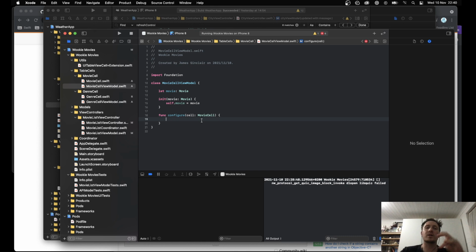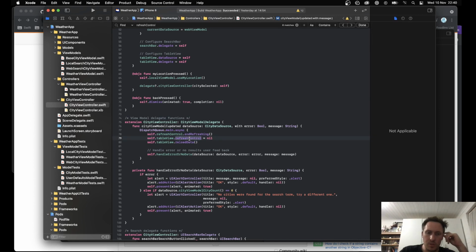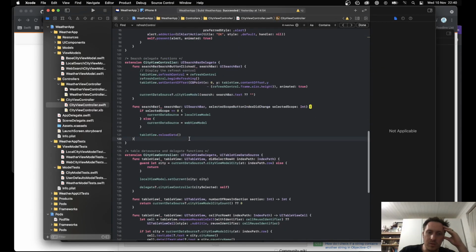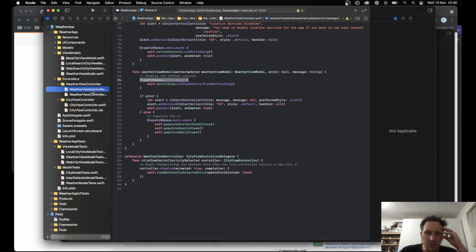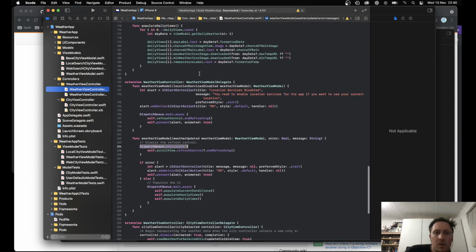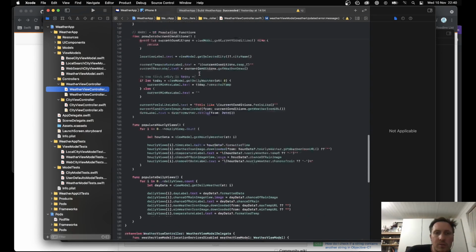What we need to do here is download the image for the cell. I have done that before too, although 10 points for Gryffindor if I can remember where. I'm pretty sure it's in the view controller, but it might not be.